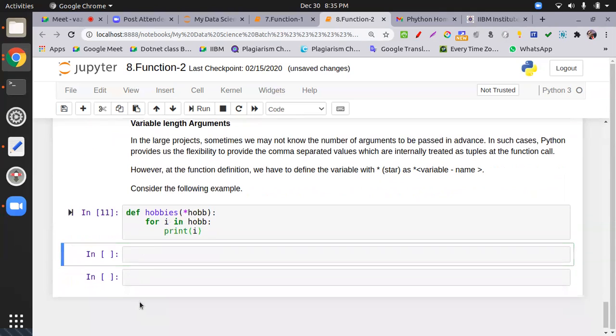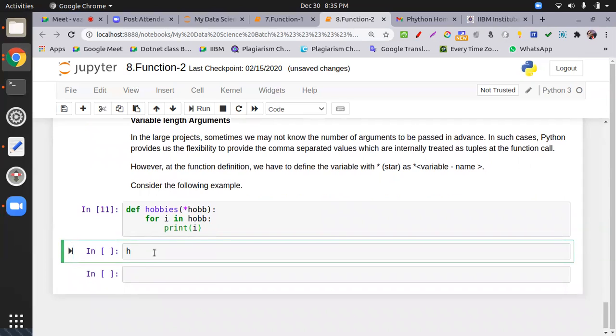Check this one. Let's suppose the function name is hobbies, and then I put singing. I have no singing skills, frankly speaking. Cooking, I have very good cooking skills.